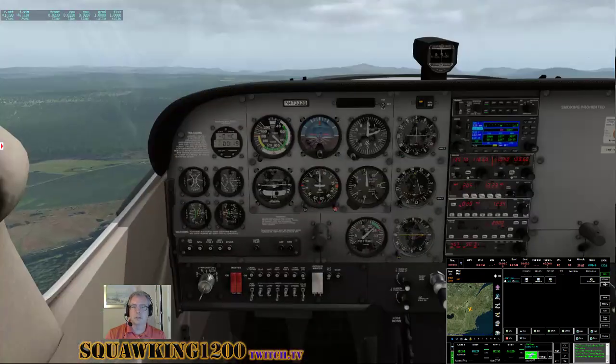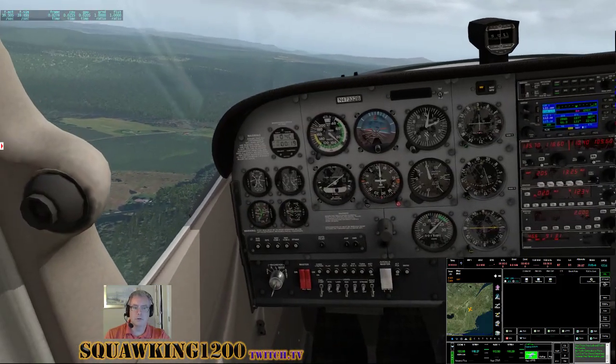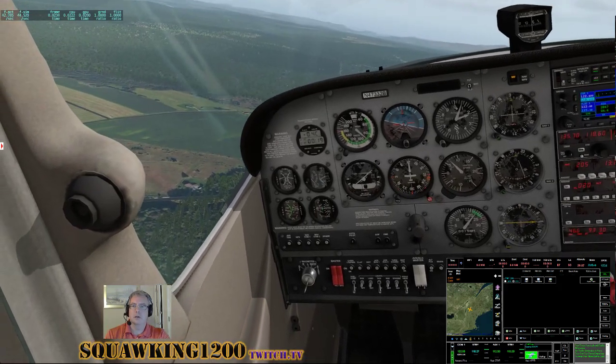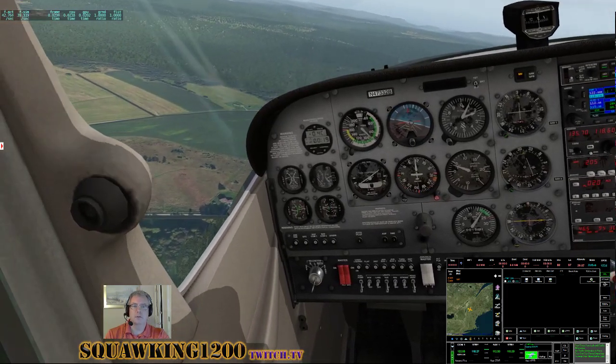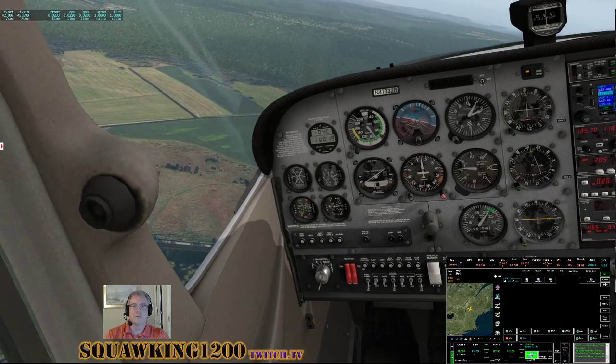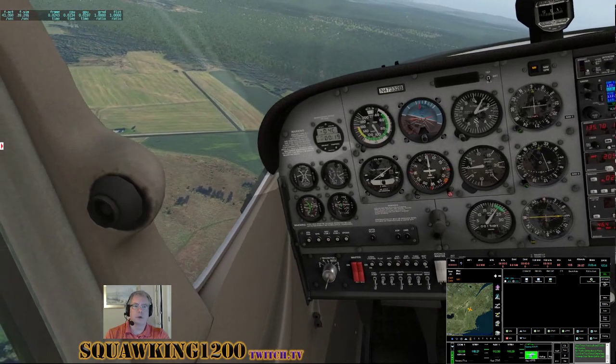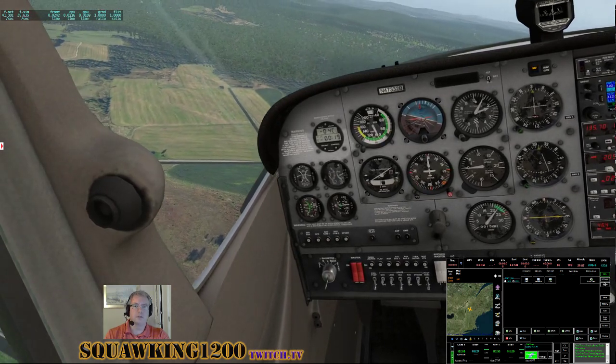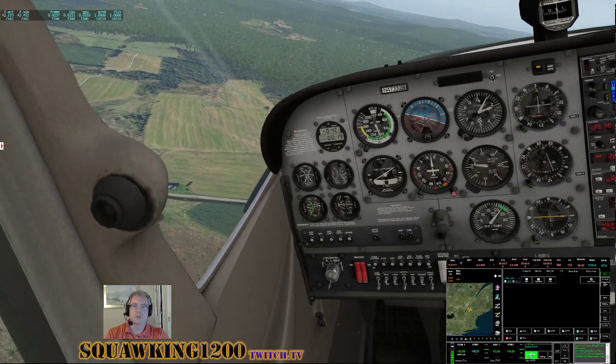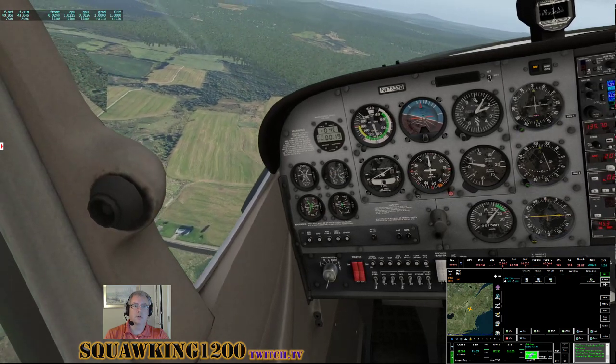Alright, nobody looks like they're landing in our zone. And we are at traffic pattern altitude. We're actually busting our traffic pattern altitude. Coming up on downwind.